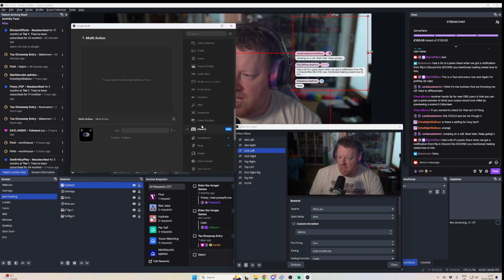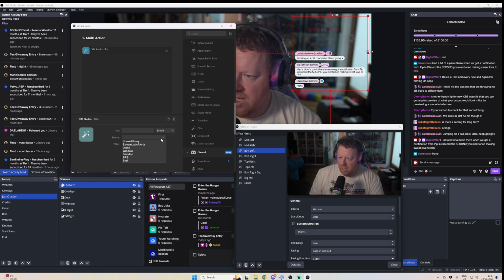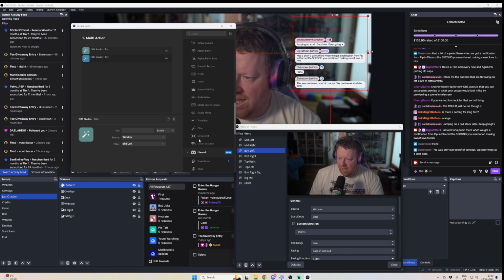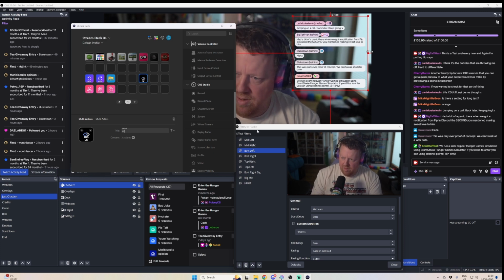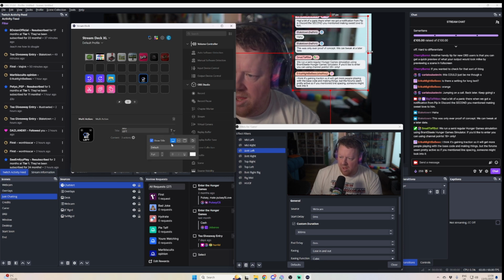So these are gonna be multi-actions that trigger a filter, and these are going to trigger game mid left, and it's also going to trigger window mid left, and it's also going to trigger desktop mid left, and that is going to be mid left. Yeah, I think I'll mess around with it a bit.